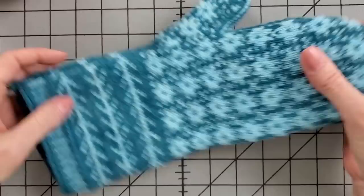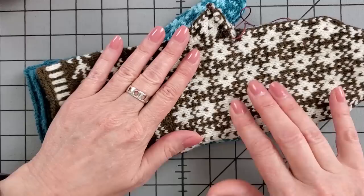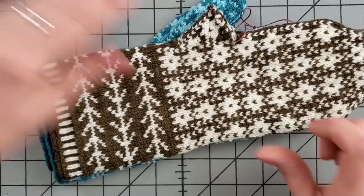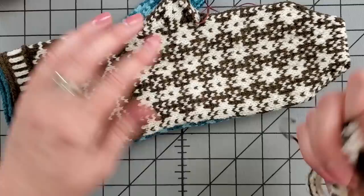So this color combination is teal and glacier. And this sample, I have natural and pine cone. And I'll tell you, initially I was thinking that I was going to work the cream color as the background, and I worked that up just a tiny little bit here, and I decided that I wanted the dark as the background. Not that there's anything wrong with this, but I think I ended up liking this better.